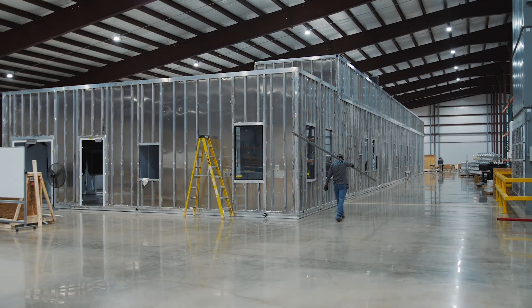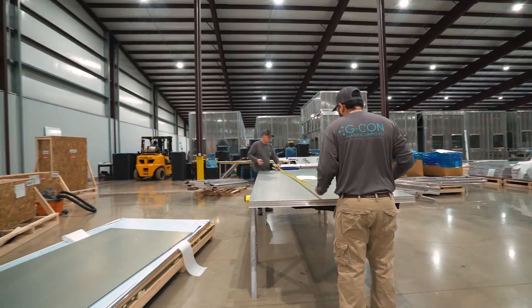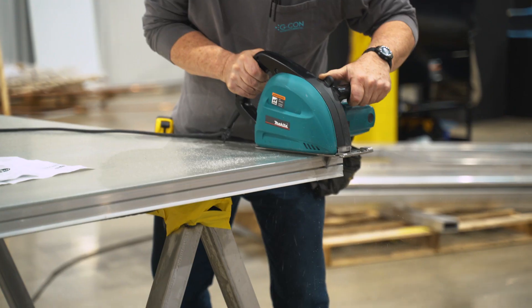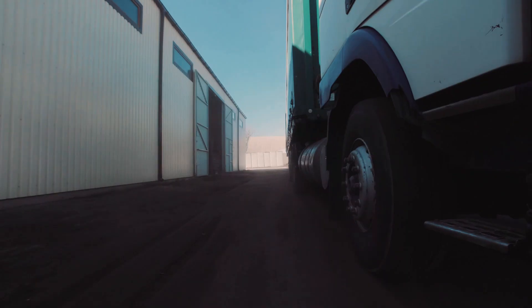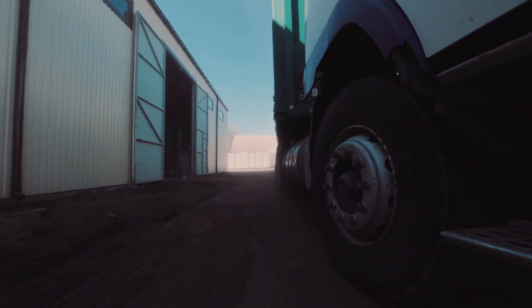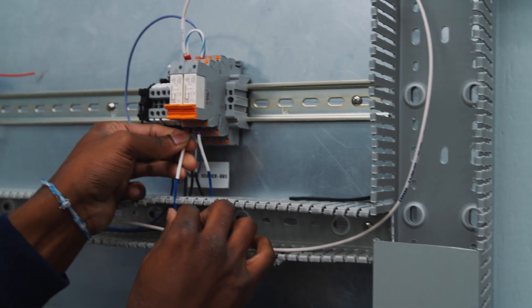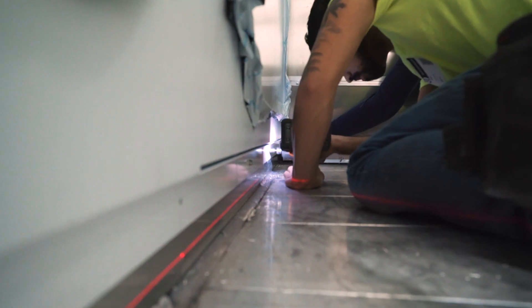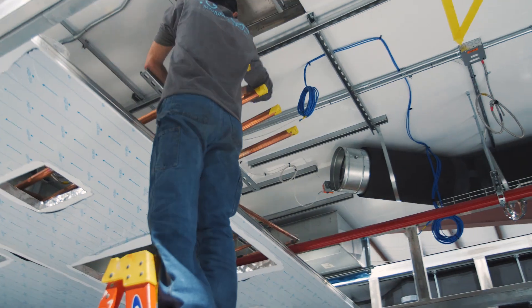Right now we've only been challenged to 150 by 50 feet. Four years ago we would have thought that seemed like an astronomical task. Picture in your mind that your host facility is a big box — maybe it's a big empty volume. We roll up with our trucks, push the pods off into your space, tie them all together, drop it, and then it's just a matter of hooking up your host facility infrastructure. Within two weeks, we're typically done with all of our interfaces with the host facility.